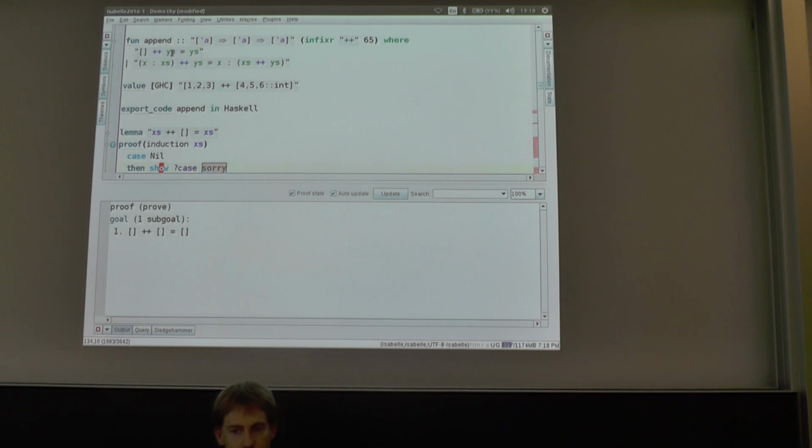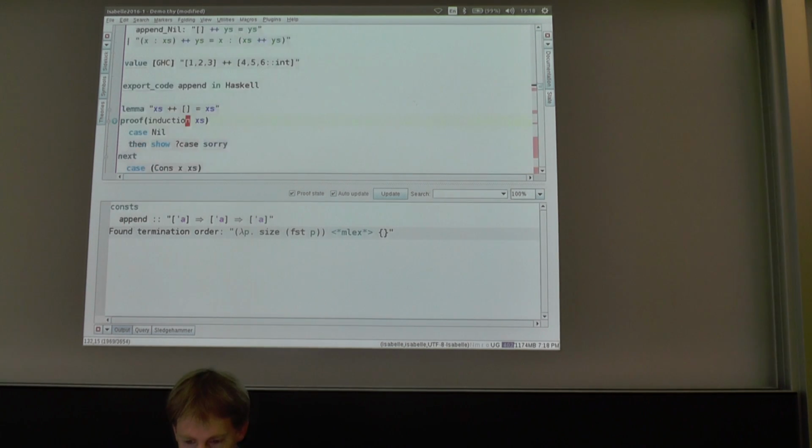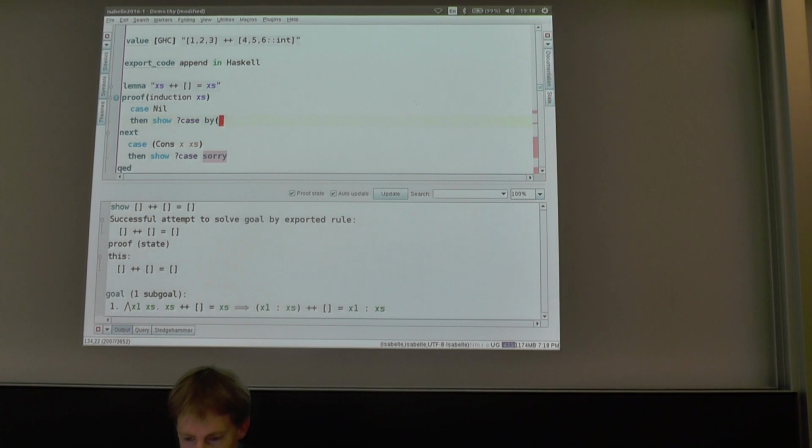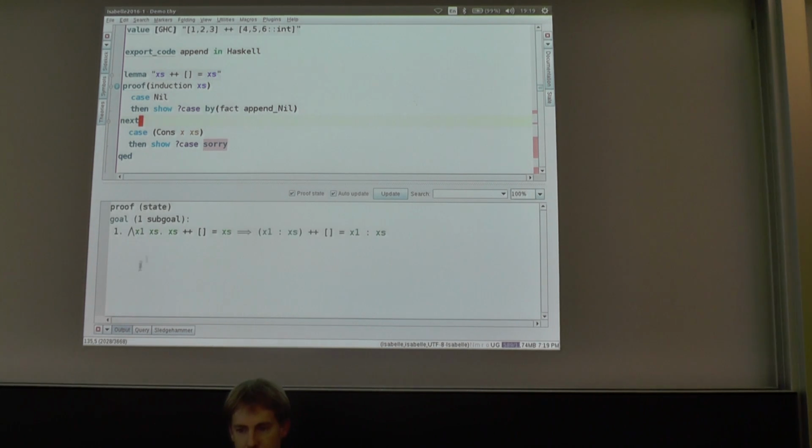Namely the first one: if we put for y the empty list here, then we get exactly the goal that we have here. So let's give that a name and say this follows by the fact that append nil.